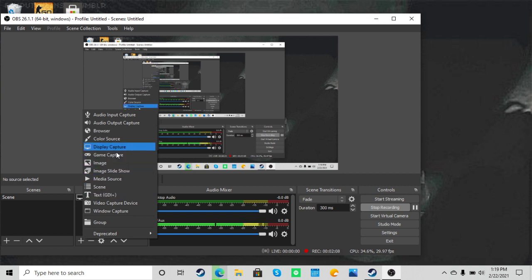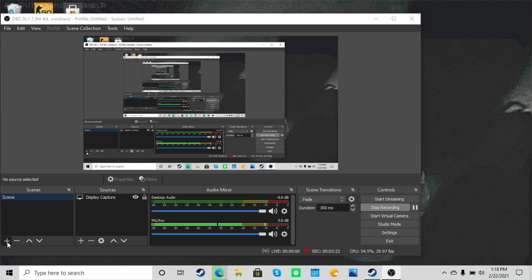If you go to game capture, that only captures your game. If you go to display capture, that only captures your full screen. And if you go to audio or input capture, that gives you your desktop device or your microphone. And your scenes are different because you could just put another one. See how it went black?